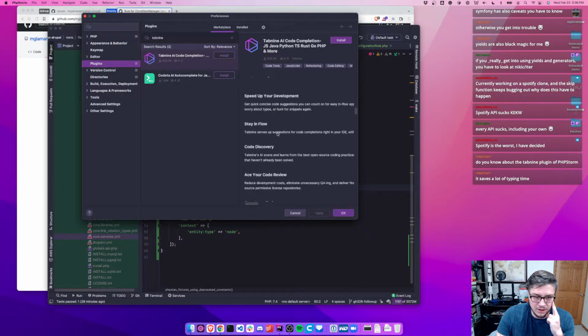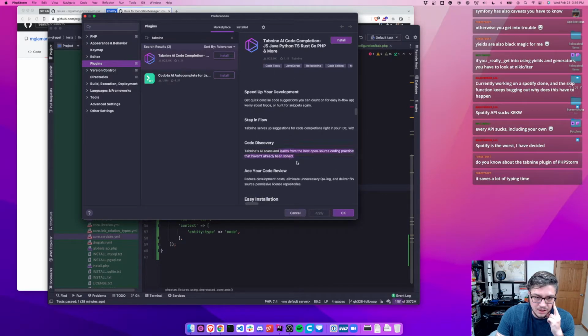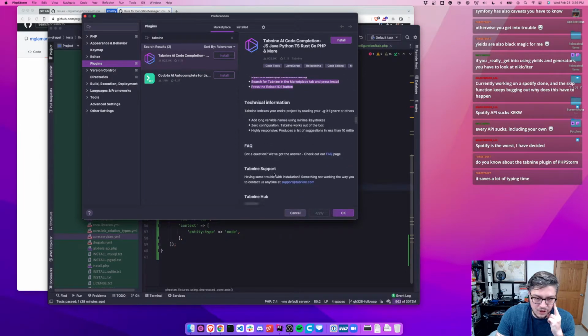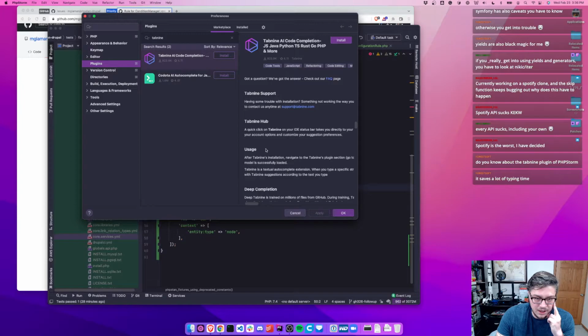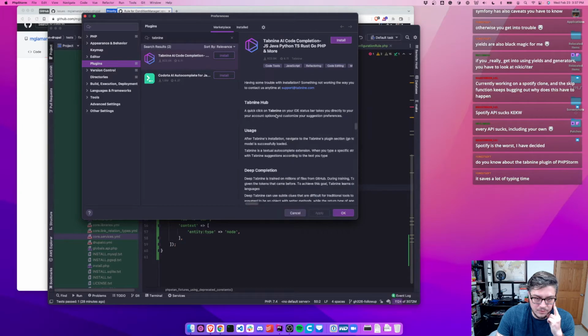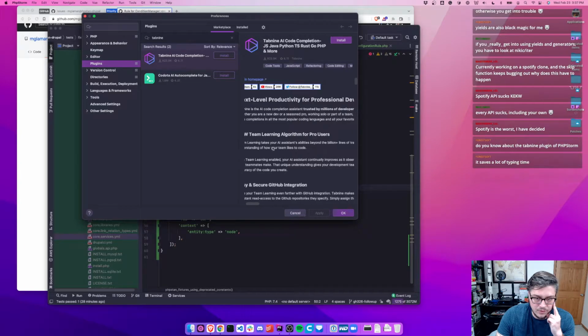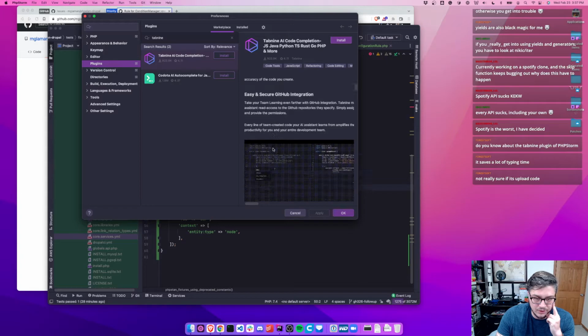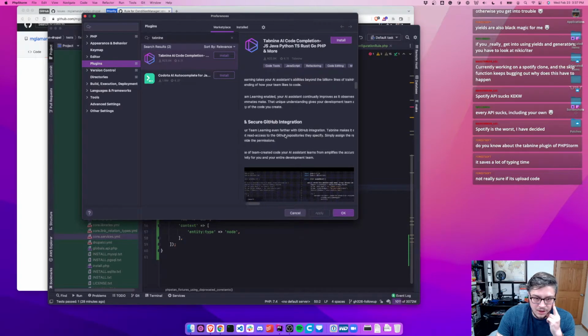Speed up development, code discovery. If this works offline, maybe I can. So it's like a version of GitHub Copilot.